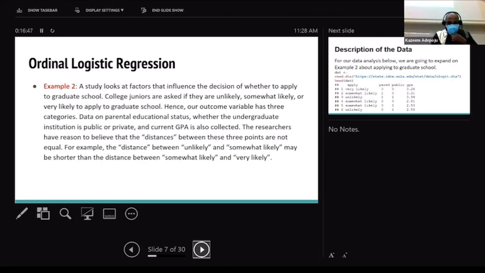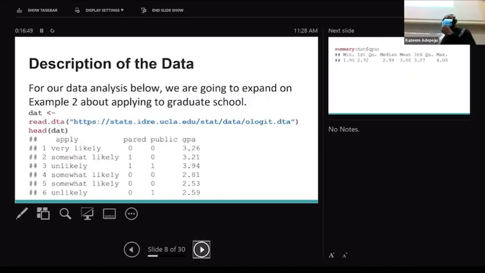Okay, now I want to walk you through an example of ordinal logistic regression. I'm taking this data set from the University of California at Los Angeles, where they've already collected data from students on whether they want to apply to graduate school, and of course the response.